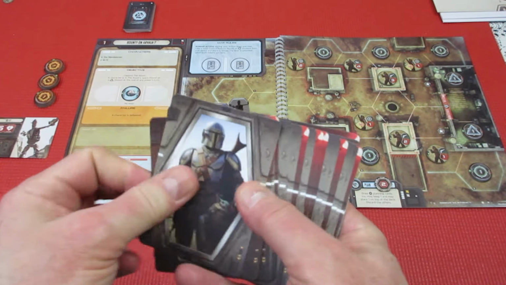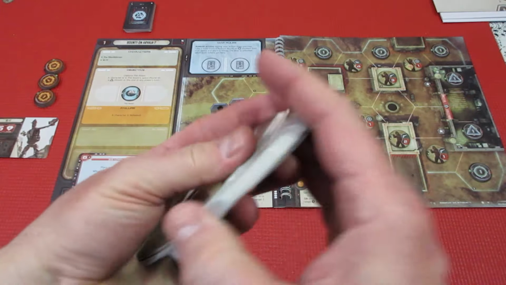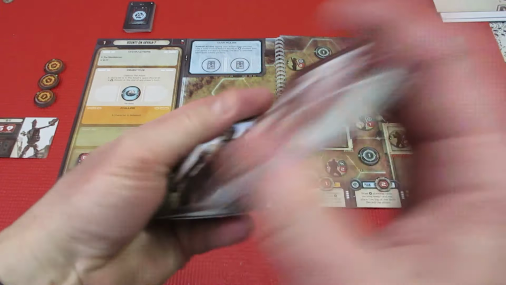All right, we're going to take our... So I've taken the 12-card Mandalorian, the 12-card IG-11, and put them all together. We're going to shuffle this up, and we're going to... God, these are hard to shuffle.